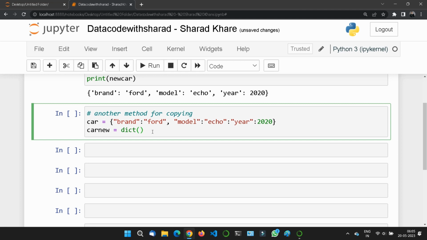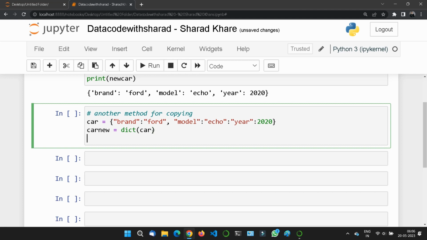Okay, it is the same as the set function, the same as list, the same as tuple, what we did in the past couple of sections, right? So what I want to copy, I want to copy car. Okay, dict(car), this method will make a copy of a dictionary, and if I print this, print what?